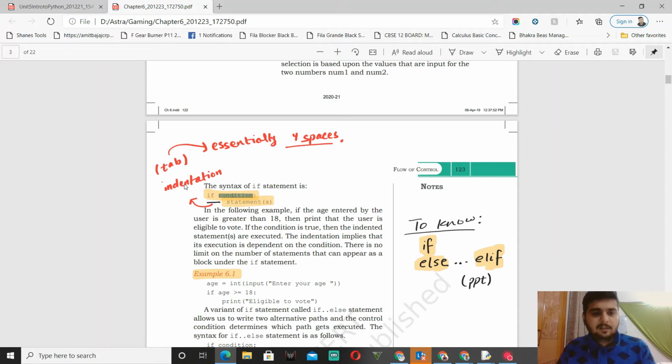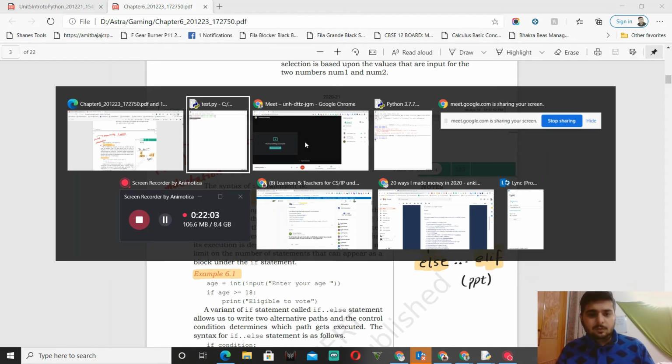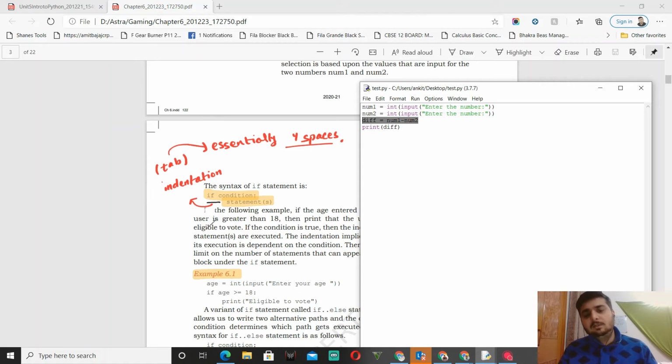Perfect. So, how do you put spaces? You would say I'll press the space bar. But in programming, we have this globally accepted rule that indentation has to be a tab. You have this tab key on the laptop. It's the tab that you press for indentation, which in most editors globally is essentially four spaces. I'll show you what happens actually. So we know the syntax of an if or else selection. We have if condition and then statements.